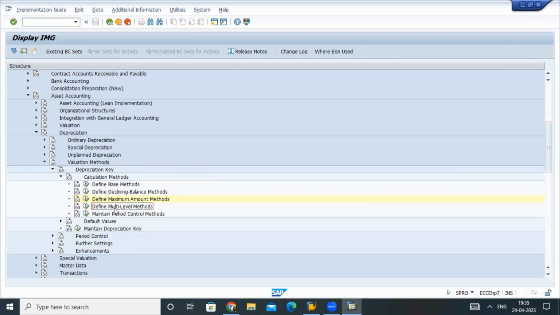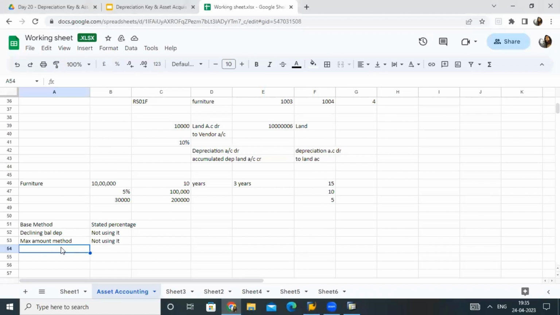Then we have here the multi-level method. We cannot go by the name, but here we will be defining whether our depreciation key is going to be a straight line method or WDV method, and what percentage it should select or calculate. So the multi-level method is an important step.